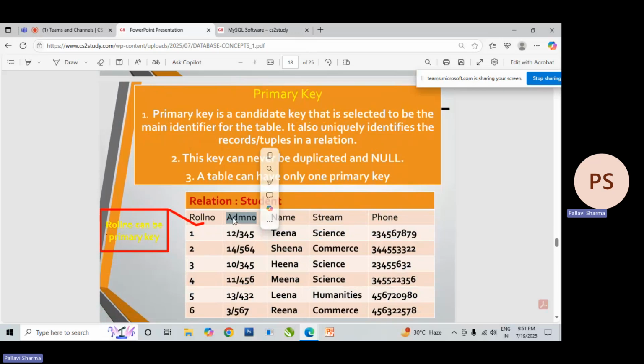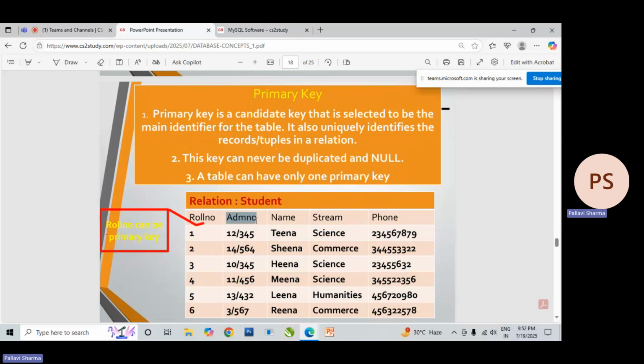When we are fixing any column, suppose many people are standing as candidates, all are fulfilling the criteria, but we have to select only one person as the prime ministerial candidate, or the presidential candidate, or a particular leader as a leadership candidate. Among multiple people, we just have to select only one person. So the same thing goes with the primary key concept also.